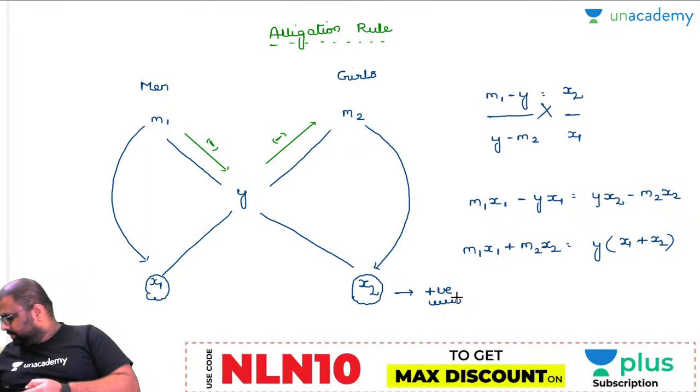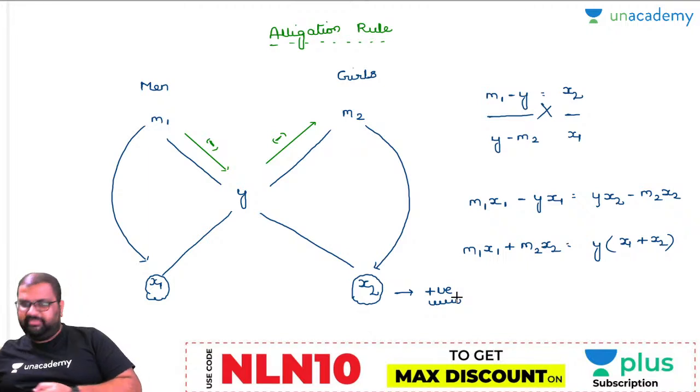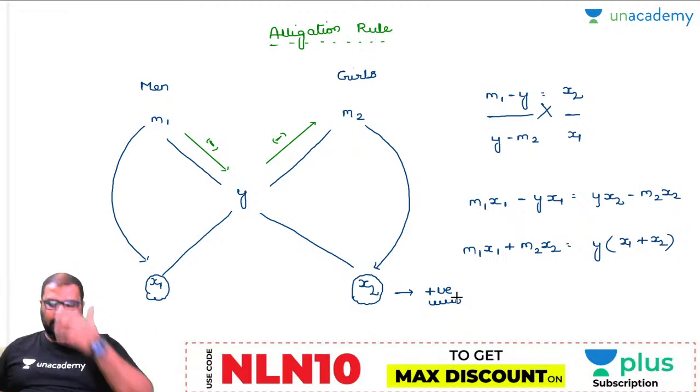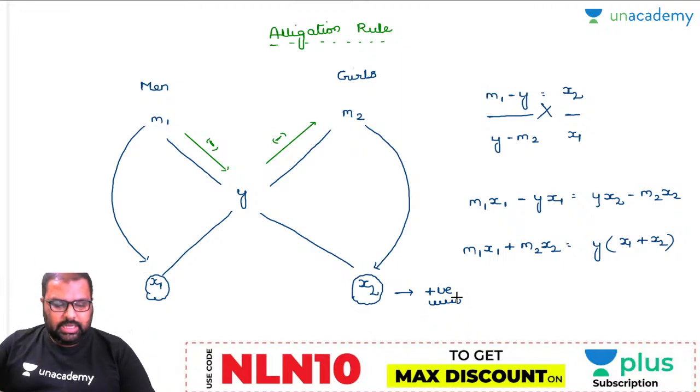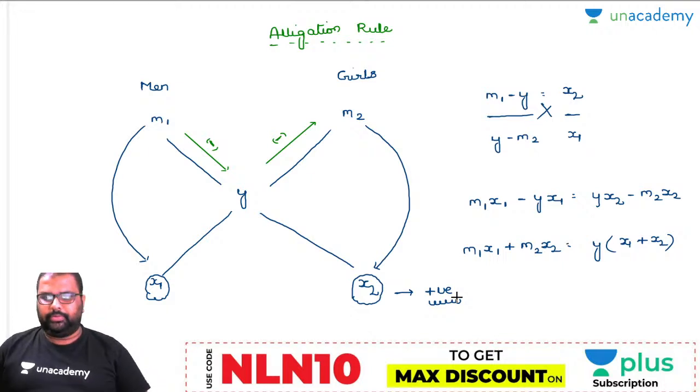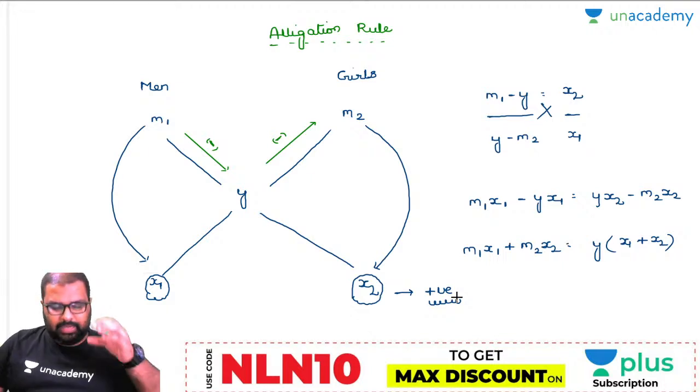Now see here how this alligation rule is used in different concepts. I will explain that. So shall we solve some questions? We will start solving some questions and then you can get better clarity. Yeah, Suraj, Pavan, Satvik, very good. So let's start solving. I will explain two questions. The third question must be done by you.